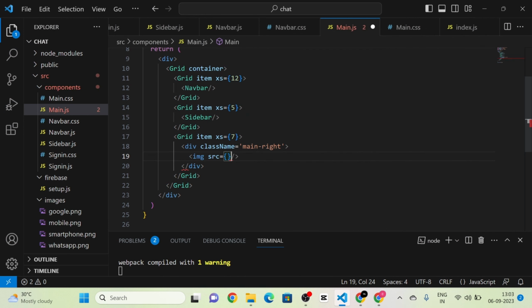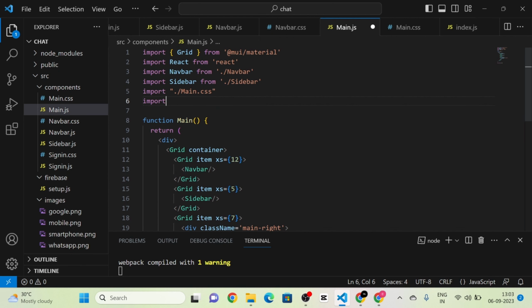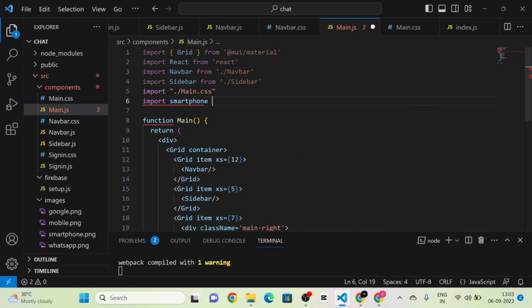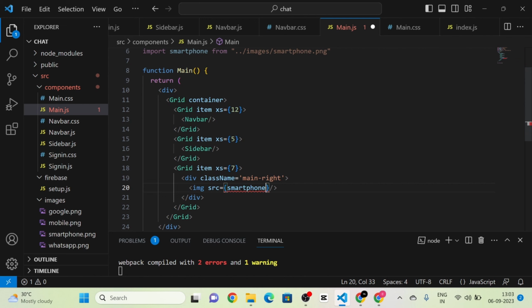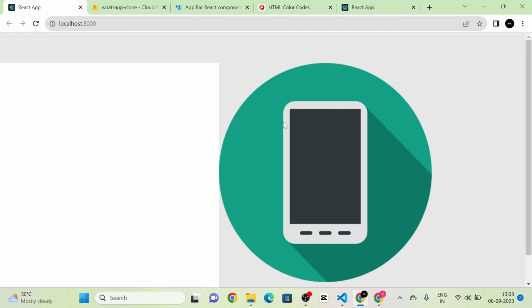For that I'm going to import the smartphone image into this main component as smartphone from images/smartphone. Okay, so next I'm going to use that smartphone image in the source attribute here. So now you can see the image this way.